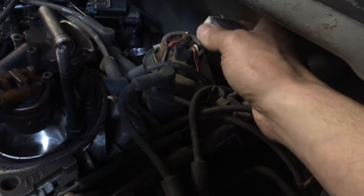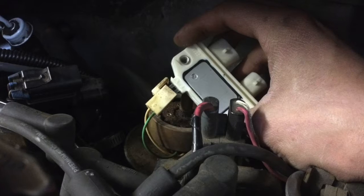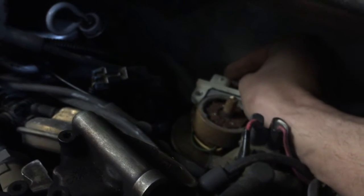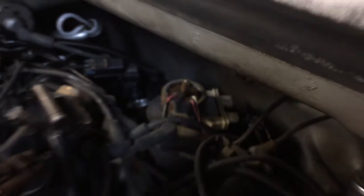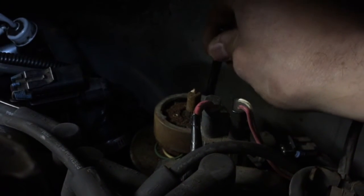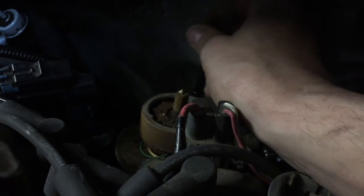Next, take your ICM. After you've cleaned up the distributor where the ICM sits, take your ignition control module with the greasy part facing down and install it where the old one was situated. Then install your pigtail connectors and run the ICM around the distributor shaft, just like so. Restow the fasteners that hold the ICM to the distributor using a 7/30 socket, then connect the last two remaining connectors leading to the ignition control module.